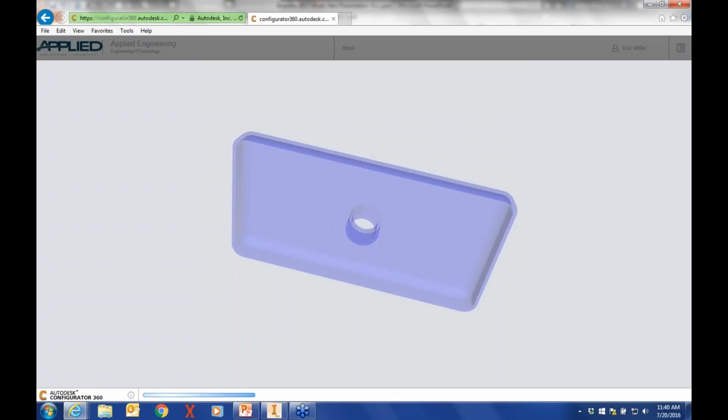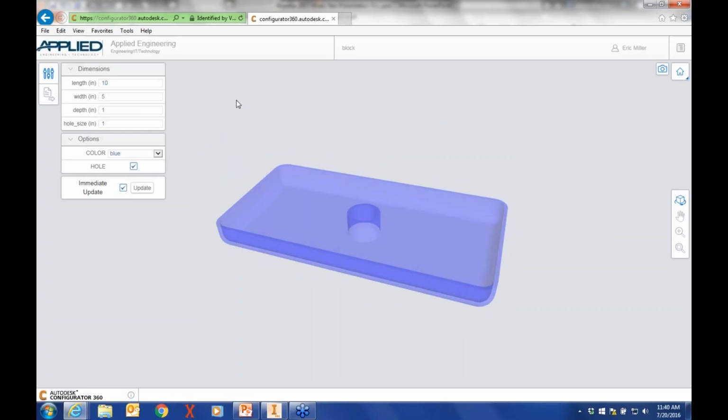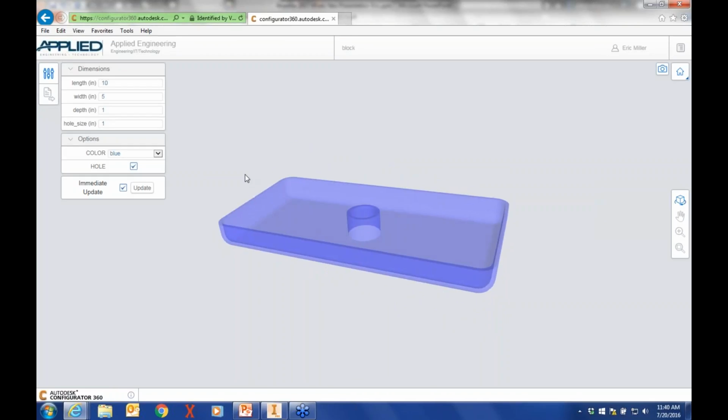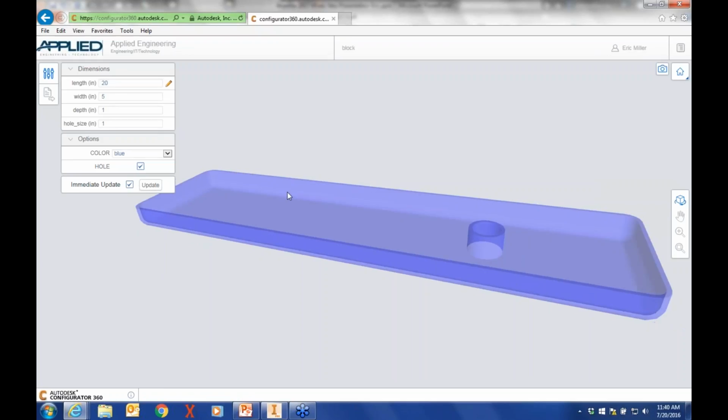And this one's pretty simple, obviously, this block part. But honestly, I created this in probably 20 minutes, put my logic rules in there and then uploaded that. There is a tutorial out there that does this exact one, so I was going, well, I want to try that out and put it in there. Now we can change, say, the length of this part. Let's go 20 and it stretches that out.